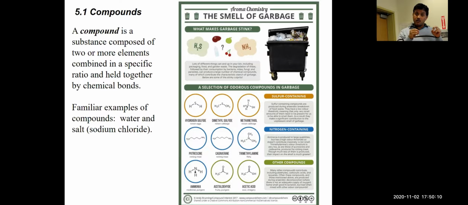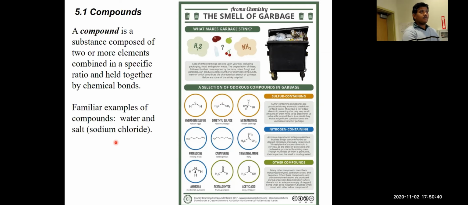However, the bonds between oxygen and hydrogen in water are made up of covalent bonds. Another compound example that we discuss here is sodium chloride, the salt. Salt is made up of a sodium ion attracted to a chloride ion. They are both attracted together, so they stay next to each other. That we call an ionic compound. So be it covalent or ionic, they are just compounds.